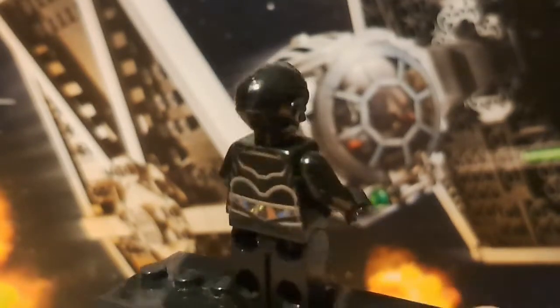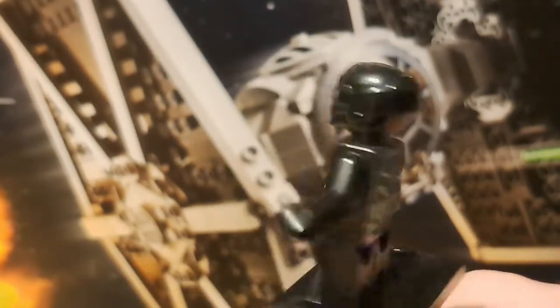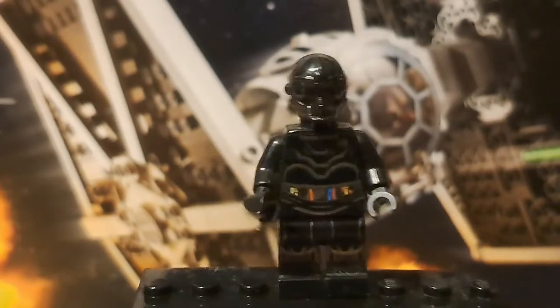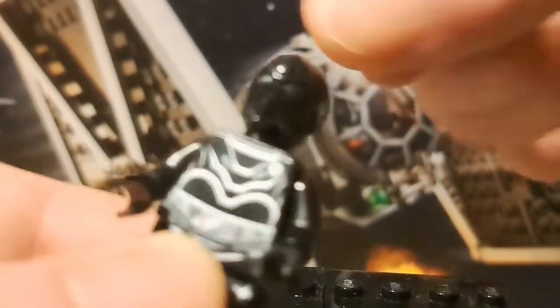And when I first got this, I was like, this is actually really cool. I'm really glad I got a hard-to-find LEGO minifigure, in a sense. At least the head is hard to find. You can only get it in much more expensive sets.